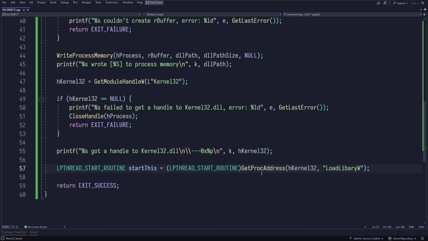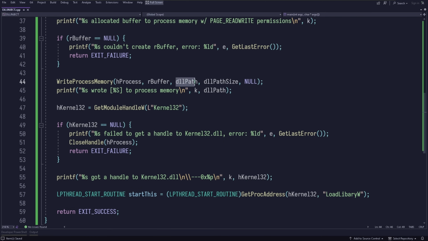Now this might be pretty obvious, but what this function does is we give it a handle to a module, like kernel32, and within that module we'll look for a function or procedure name, and it will spit back out the address of that function. That's pretty much all it does, and because we get the address back, we can typecast that address return to a start routine. So when we create our thread and we give it this, it will take that LoadLibrary that was outputted from GetProcAddress, and it will load and run our DLL path. Let's print out a message with the address of LoadLibrary.